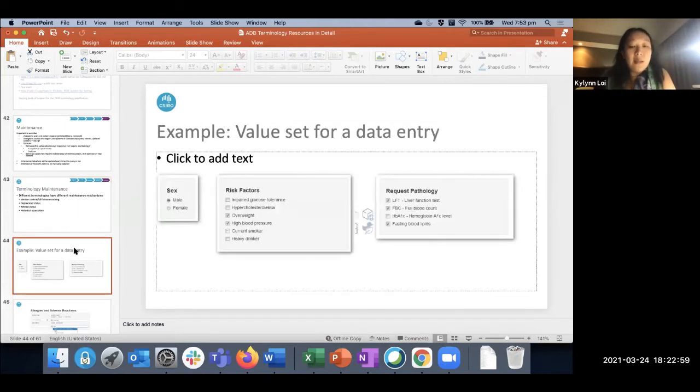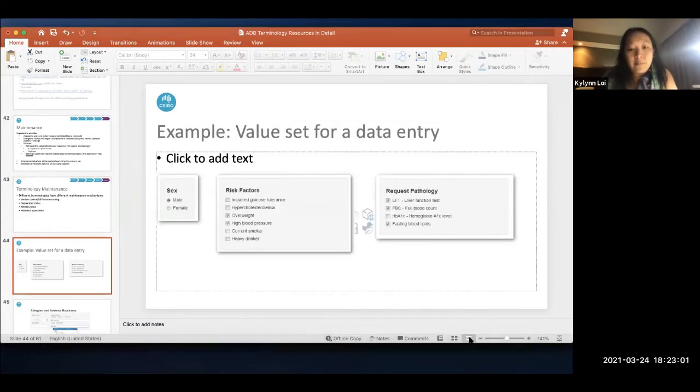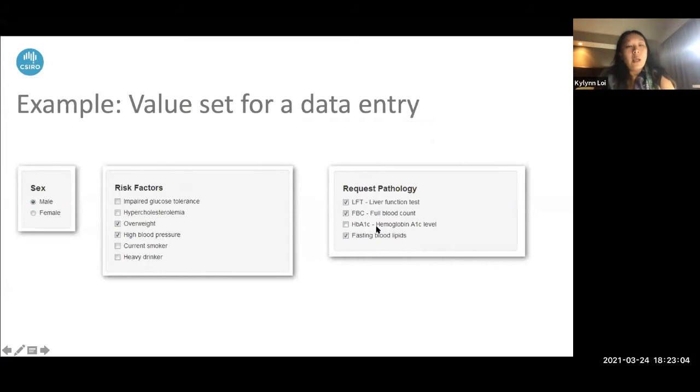When you are thinking about value sets for data entry, it's important to think about what you are using that value set for. If you are using a value set for perhaps a form, think about how the form might display those things and whether it's worth building a value set. So here, the members of the value set could be displayed as radio buttons.